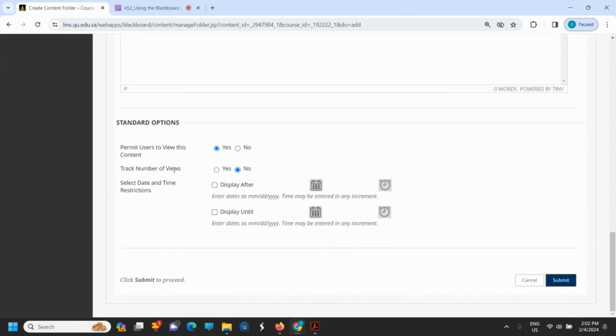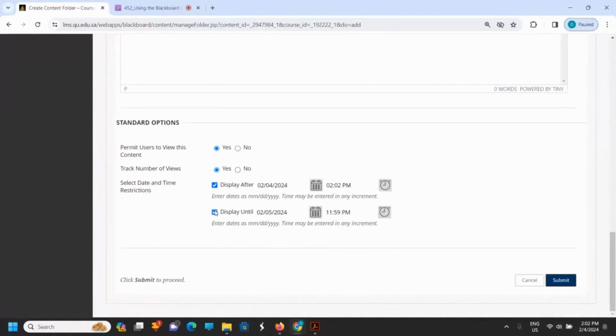You have track number of views. If you wish, you can track whether the students are viewing your content or not. And select date and time restrictions. You can select when this item will be displayed after a date and displayed until, if you wish. Then after this date, it will disappear.